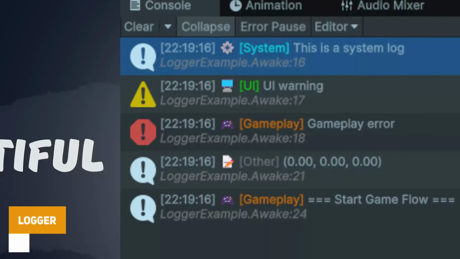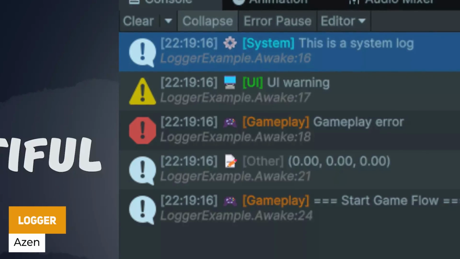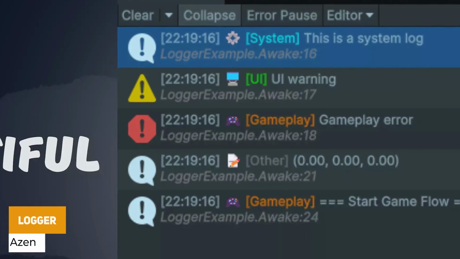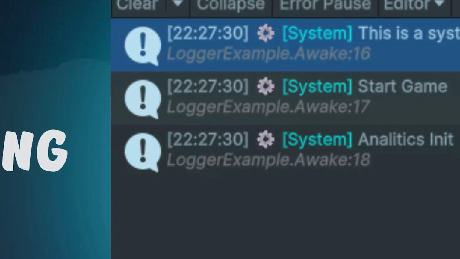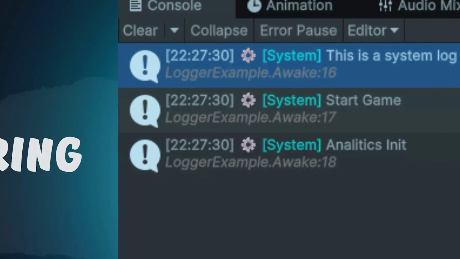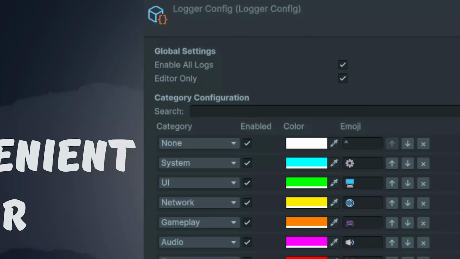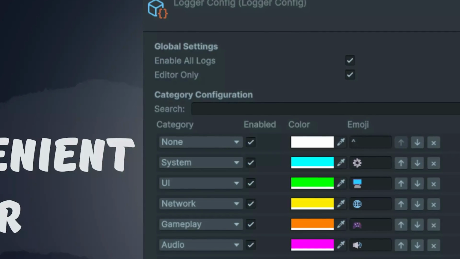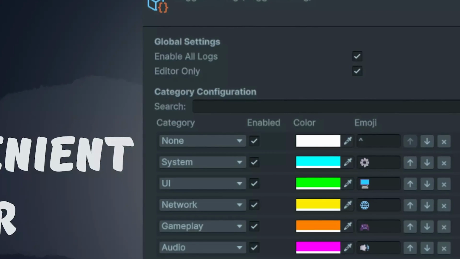We've got the Logger, which is the lightweight and flexible debugging tool for Unity. So if you want your debugger to look even more pretty, you can color code logs, you can filter them, you can even use Odin Inspector with this one, and you can just make things look a little bit nicer so you know exactly which part of the debug system you want this to come from.